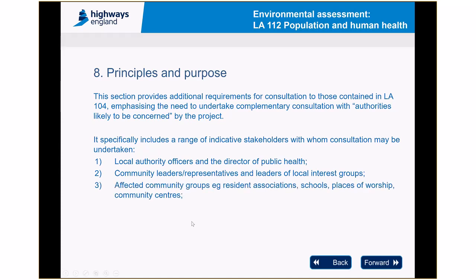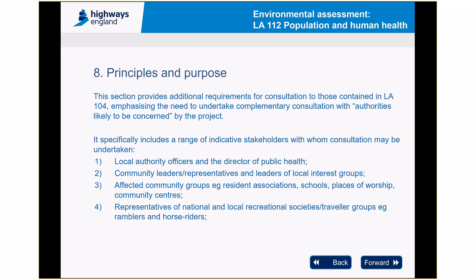Affected community groups, residential associations, schools, places of worship and community centres. Again, elements of those were contained within DMRB, but now they are more clear and specific. I would suggest the elements like schools and places of worship are clearer than they have been previously. And representatives of national or local recreational societies, traveller groups, so ramblers and horse riders were always focal groups that we had.